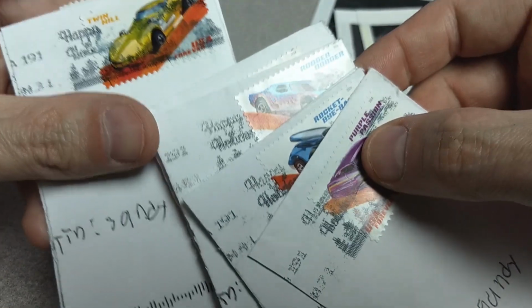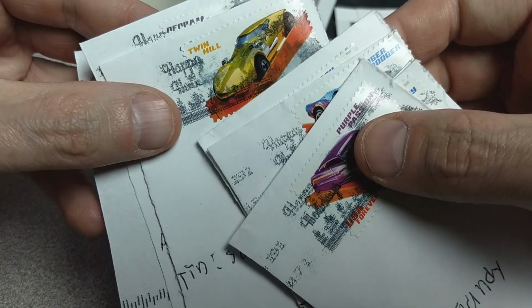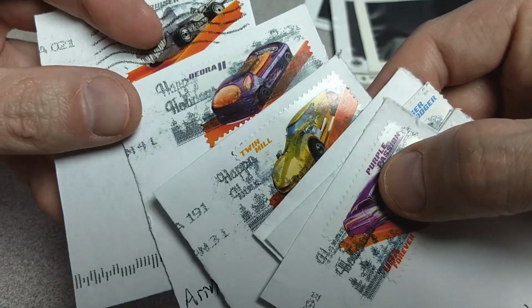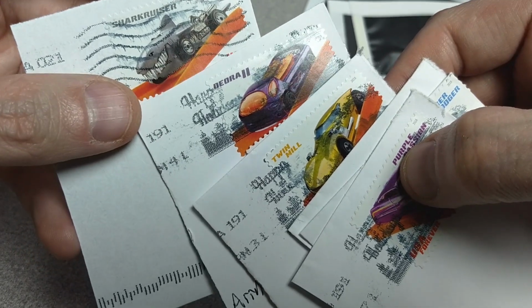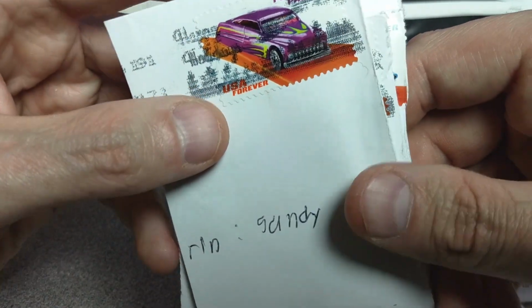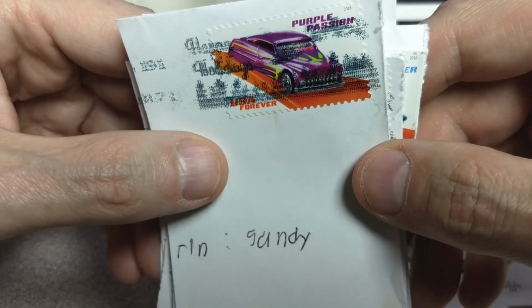For this particular release, you know, some stamps are just a single design release. Some will come in designs of 4. Some are in 10 different designs. Some are 12. It all really depends on the topic of the stamp and how much effort the post office puts into it.